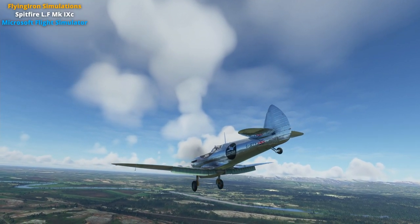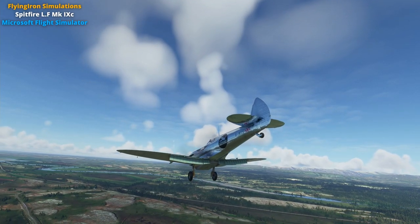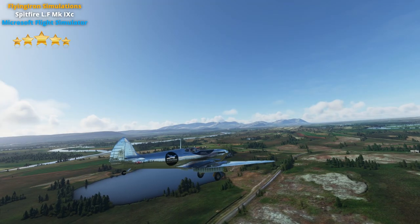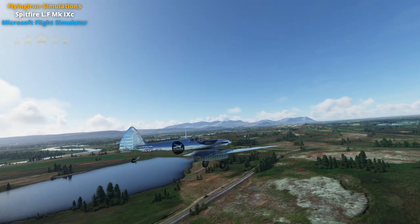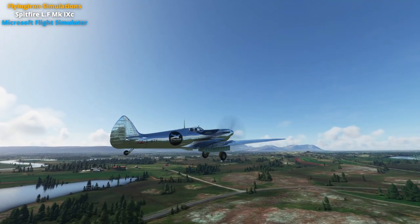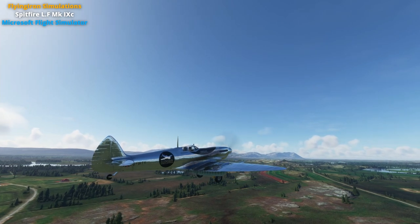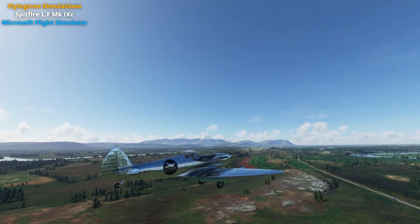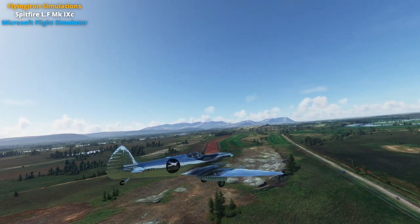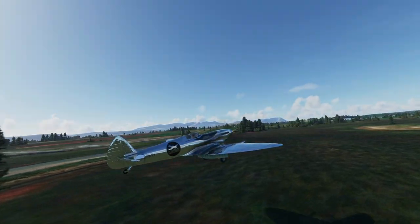Before continuing I just wanted to say that as a flight simmer I'm not big on the warbirds, but I do need to mention Flying Iron Simulations' Spitfire Mark 9. What an absolutely wonderful addition to Microsoft Flight Simulator this aircraft is, especially since its latest update. The cockpit improvement is significant and the flight model is challenging. I got so wrapped up flying this aircraft and controlling it with the Authentikit flight stick that I just couldn't get out of the air. To Flying Iron I say well done — fantastic achievement. This gets my highest recommendation.